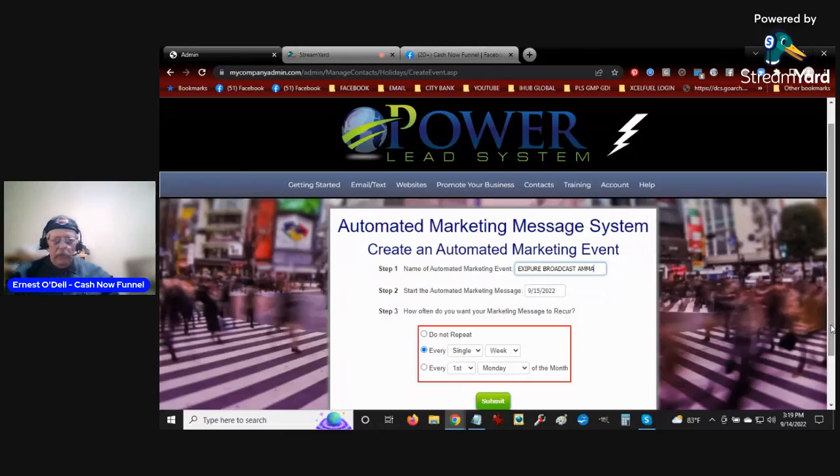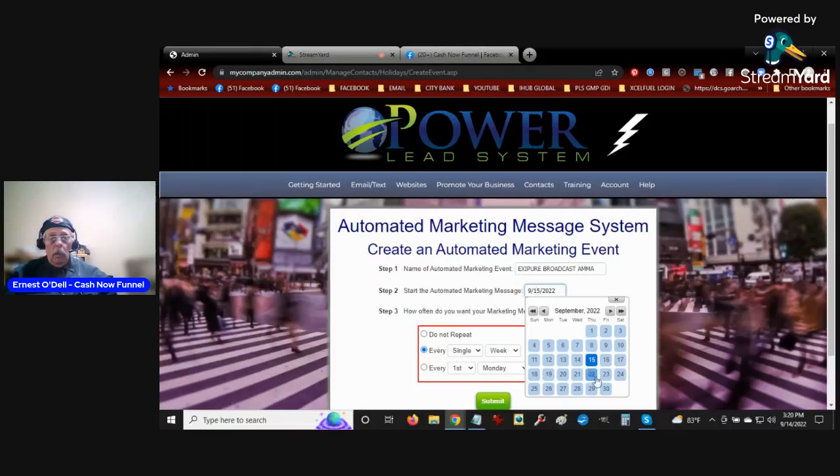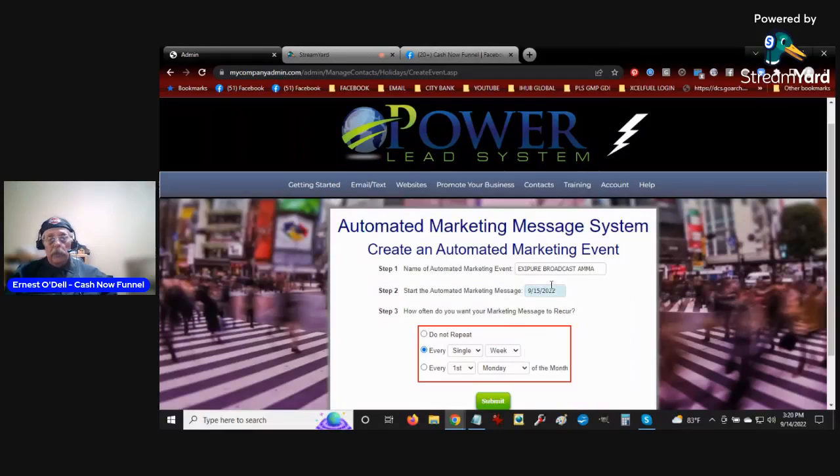Now, this is where it takes a little bit of thinking. You want to put on your thinking cap. Okay, what's the date? Today's date is the 14th. We can start this tomorrow and have it run once a week. Or we could start it on, let's say, the 28th and have it run every 2 weeks and run a manual today and have it run on Wednesday instead of Thursday. But since today is Thursday, we're going to leave this right where it's at. We're going to have it start tomorrow.